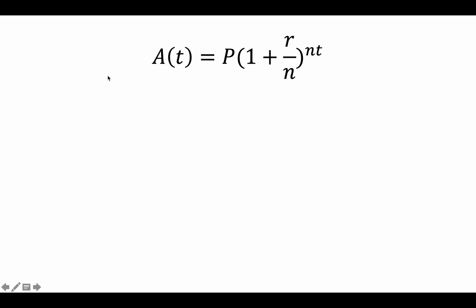I'm going to go over right now what each of these letters means, because you can see there's tons of variables. So you have A and then in parentheses T. That just means the amount at that many years. You don't have to put that T in parentheses. That amount, that A, is what, for the first couple of problems, you are going to be finding at any given time. Basically, it's the total amount at the end of the problem which you're solving for.